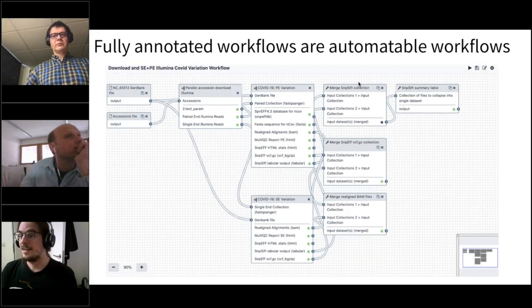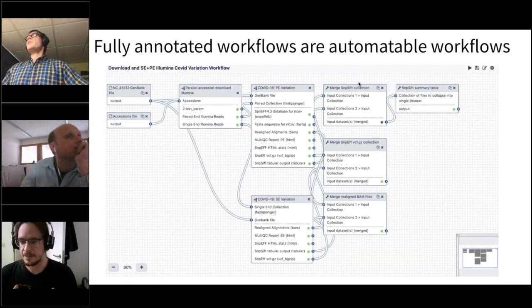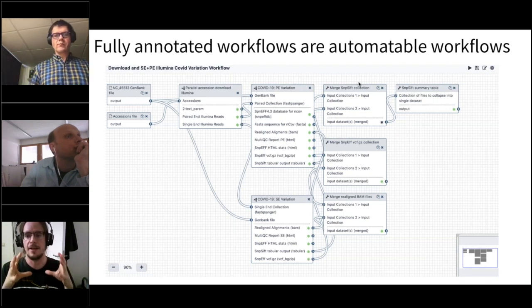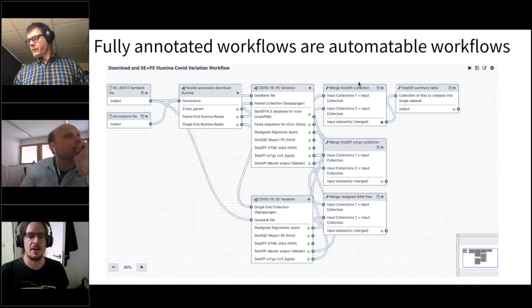And then we want to analyze that, right? So we have this great workflow that Anton and Wolfgang will describe. We've optimized this a little bit for higher volume. So it takes as input the accessions and the GenBank file. These are the two starting inputs to the workflow. That's all we need to get to the result that Wolfgang described.